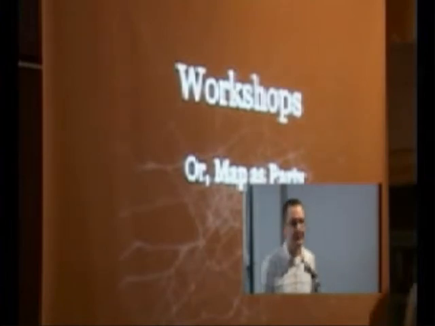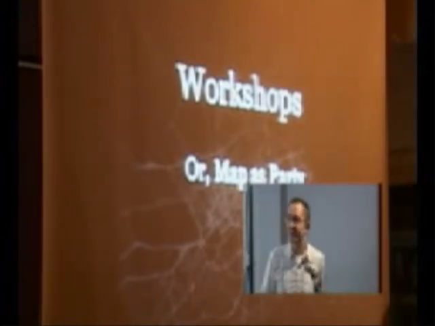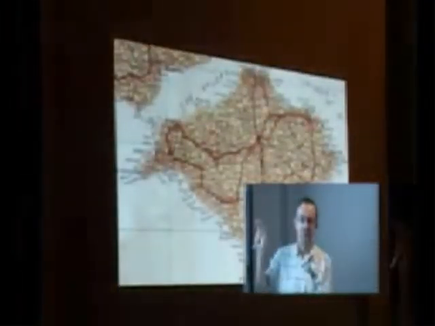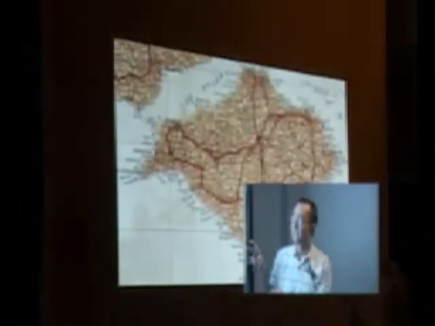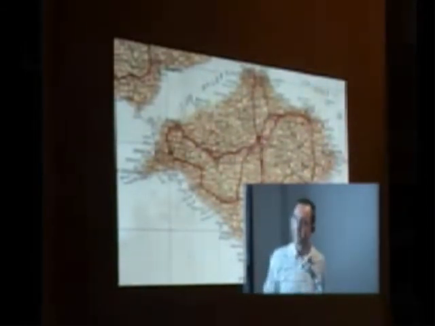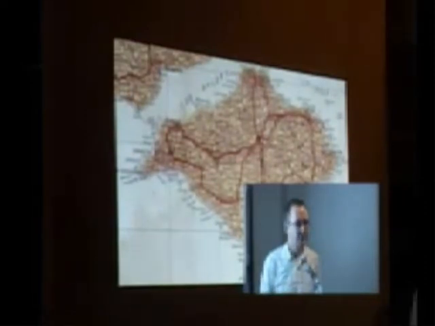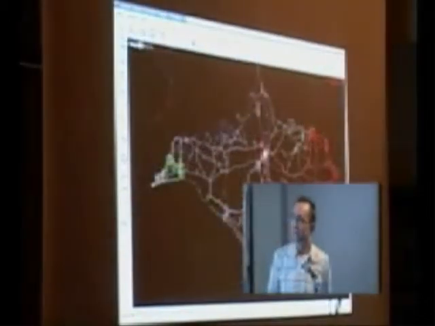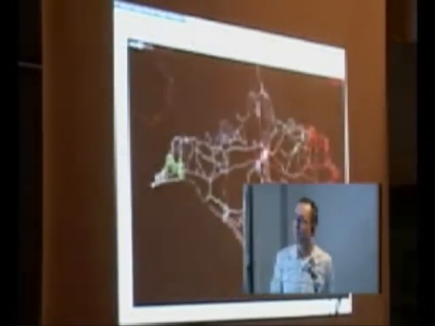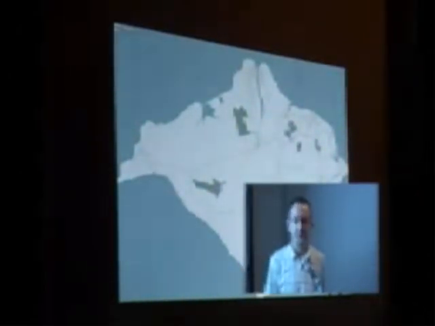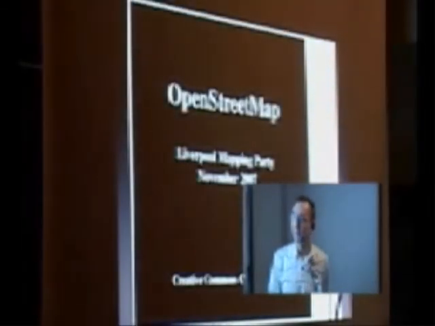So one of the ways that people do this is they have a mapping party. The first one was on the Isle of Wight. At the time, this was the only free mapping data of the Isle of Wight. It was an Ordnance Survey map from the 1950s, probably, which, being Crown copyright, goes out of copyright after 50 years and becomes public domain. So that's quite a handy thing. A load of people went out with GPSs, took lots of traces of all the roads. They put it into editors, and they came out with this, which is a pretty nice-looking map of the Isle of Wight, which we'll also come back to later.